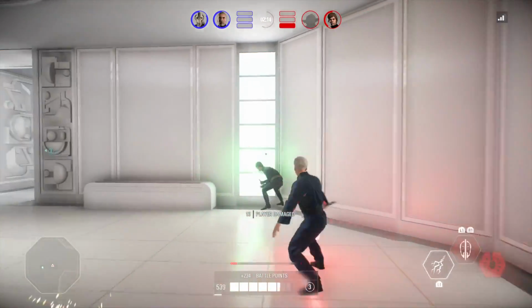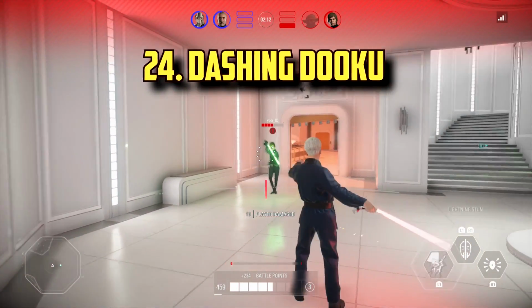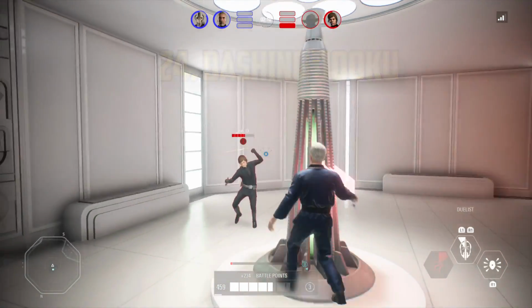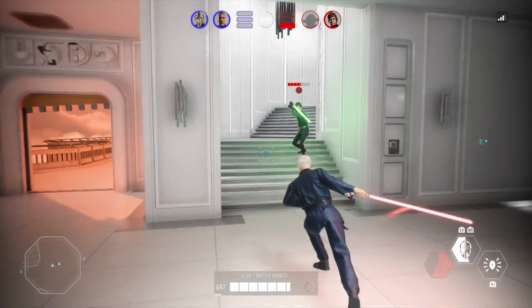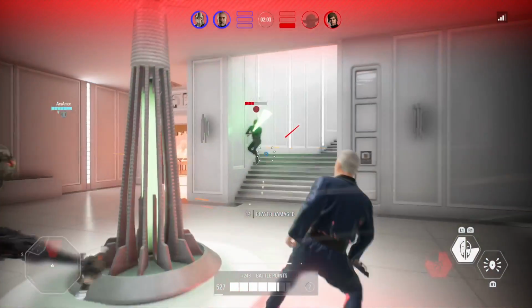An advantage for Count Dooku is that he also has 3 dashes. He is the only hero in the game that has 3, and it puts him at a massive advantage in terms of dueling. We know Count Dooku is an extremely good duelist, so this definitely plays to that background of his.